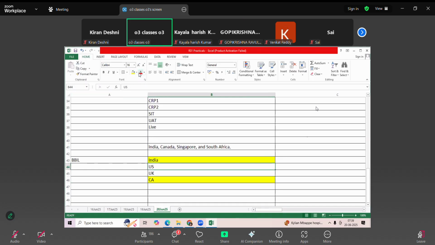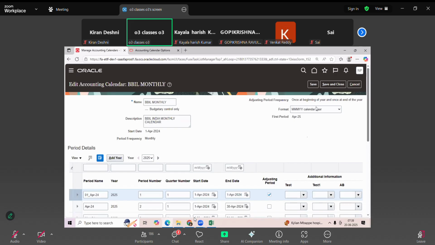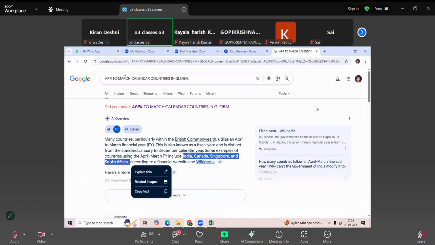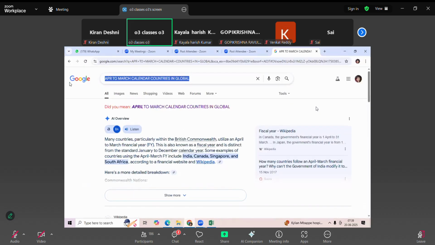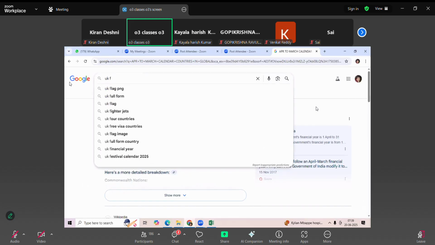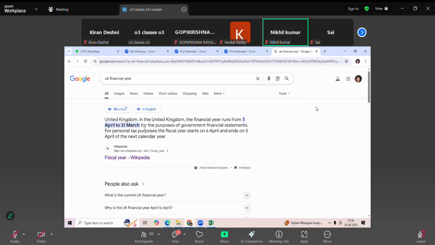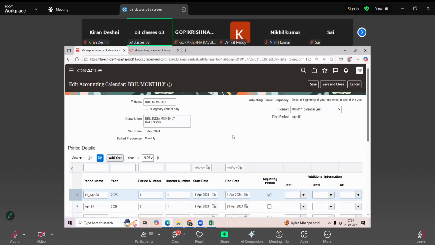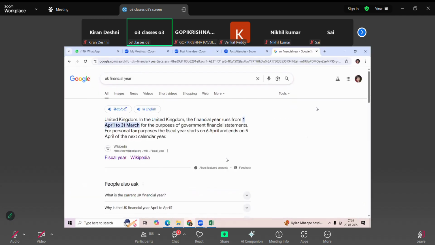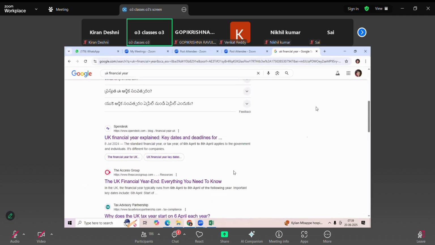US is different, January to December. Somebody check UK financial year. Even I don't remember, and I worked on it. Okay. Client will tell it, you don't need to search in Google in front of them. UK also April to March. But why did Google not give ChatGPT? Yes or no?